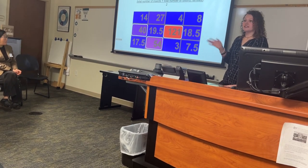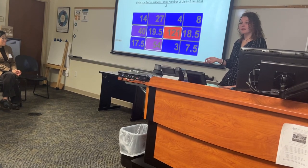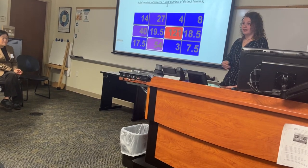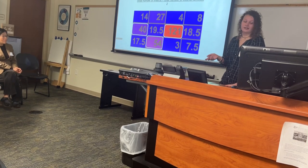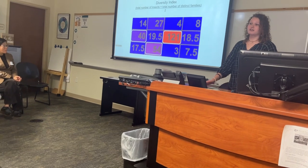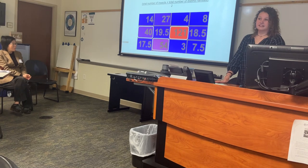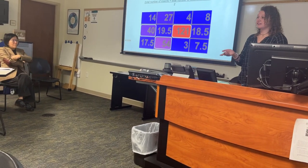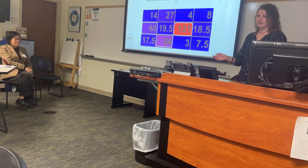Obviously, this isn't a perfect diversity index measure because we can't control exactly for what sort of representative sample I got. And also, I only identified the insects to family. In the future, I would like to identify them to genus and get a more complete picture of the diversity there. We noticed that the warmest boxes were all concentrated in the middle and slightly towards the left of the bee hotel. And I would like to continue to collect data to see if these trends hold across different bee hotels, if it's something to do with the material composition or something to do with the environmental conditions of those different boxes.